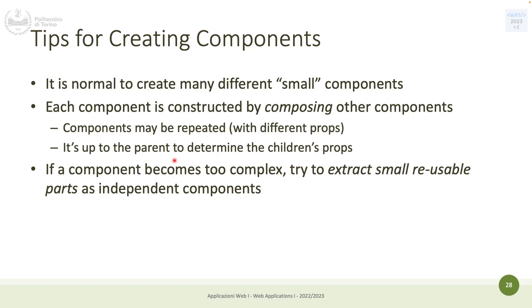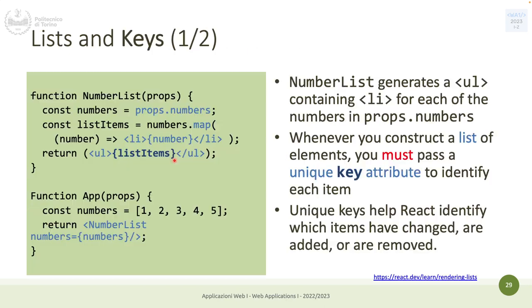So it's normal to create small components for reusability, but there's no strict rule that you should have all small components or all big components. It's a criterion of design of the software or the application. But again, in general, it's made of small components so that they are reusable parts. A good component is one that you can ideally reuse in another application. A row in a table can be something that you want to reuse in another table. Maybe it has some properties that are useful for you, but other things may not make sense to split because they are not really reusable in other places. So if it's reusable, it could make sense to make it a component. But again, it's not a strict rule, just a rule of thumb.